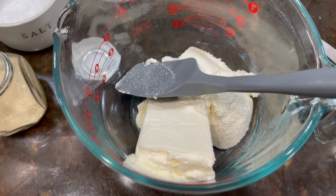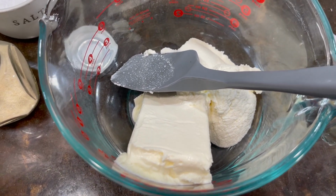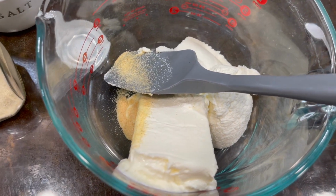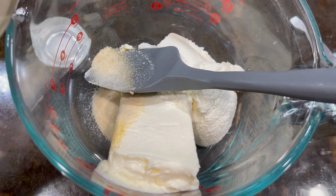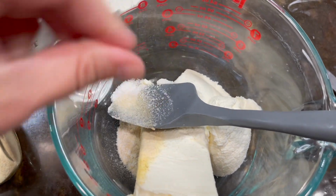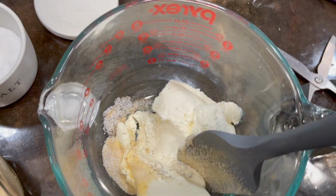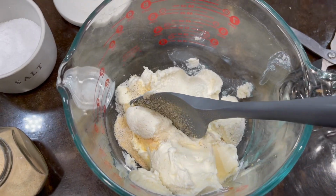We'll be back. Okay, then it called for a 1/4 cup of ricotta cheese. I just kind of eyeballed it. I'm a little heavy-handed with it. It's okay. It calls for a teaspoon of garlic powder, a teaspoon of onion powder, a teaspoon of salt. It does not call for pepper. We're going to put a little pepper in there anyway because what harm can it do? See, that cream cheese is nice and pliable. I'm going to stir it together and then I'll be back because this is hard to do one-handed.